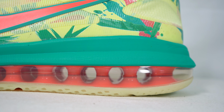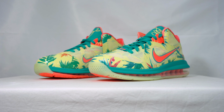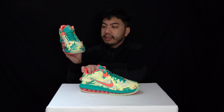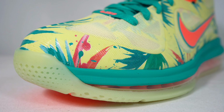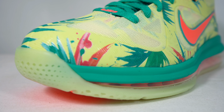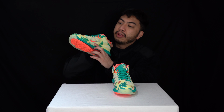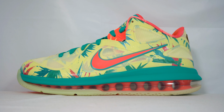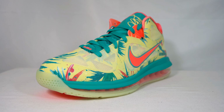Looking at the upper, you got this tropical vibe, lots of floral prints and all of these leaves, and you can see it all around the prints. Essentially the sneaker is made out of two kinds of materials. You got your heat pressed plastics all around, just so you can see it on the toe box, and you got a lot of see-through mesh. Again, it's in this lime yellow and a lot of greens here, accenting that Miami vibes, because at the time of 2011, 2012, when these sneakers came out, LeBron was playing for the Miami Heat.